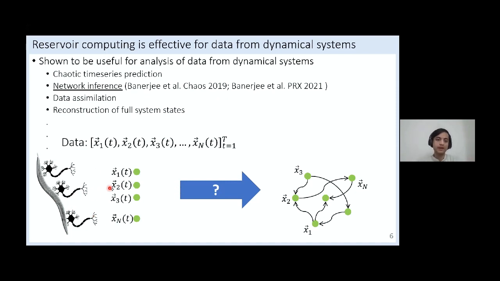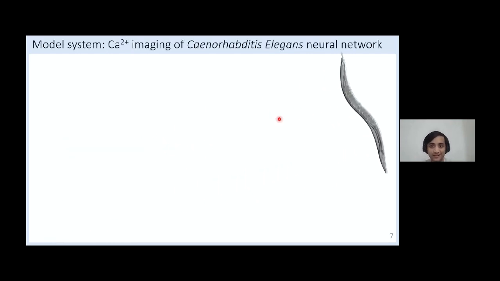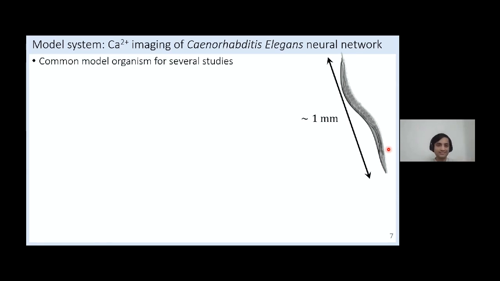So let's just understand where we're getting this data from. Some of you may have already recognized it just from this image. This worm is basically C. elegans. It's an extremely common model system in biology. It's not actually that big. That's not real size. It's actually just around 1 mm, but it's just extremely ubiquitous in all sorts of studies, just because it's been a very well-studied organism.